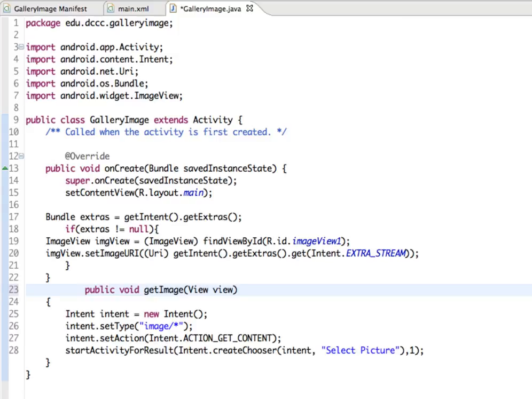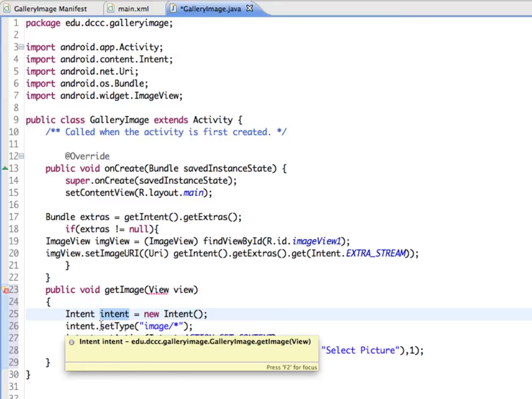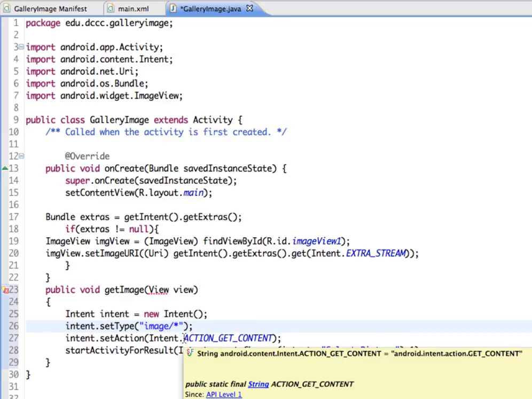And again, I'm going to pop this information in, and then we'll review what it does. So we have a public method called getImage, and we're creating a new intent called intent, and we're setting the type of intent for an image and any type of image. And we're setting the action of this intent to action get content.